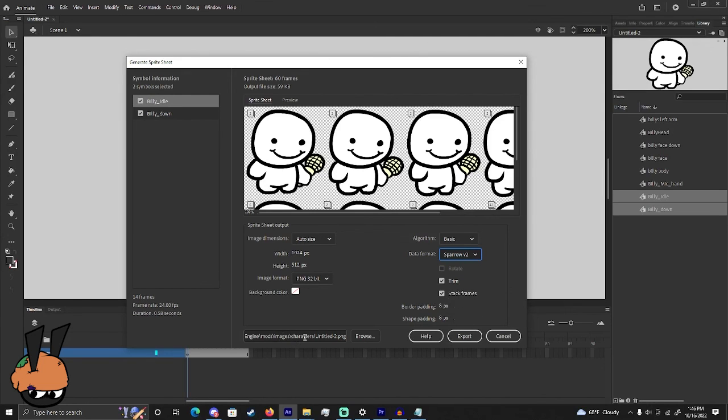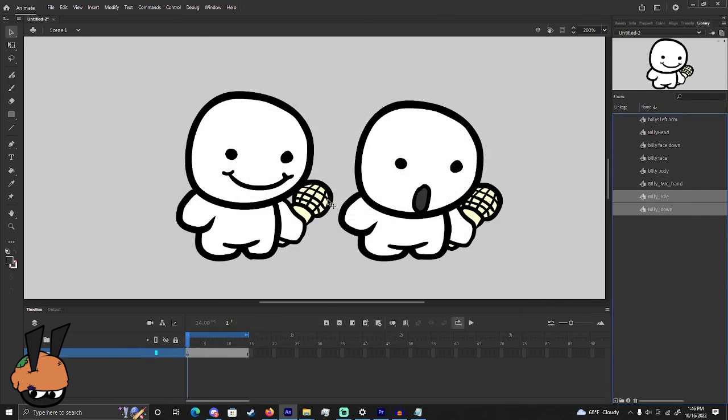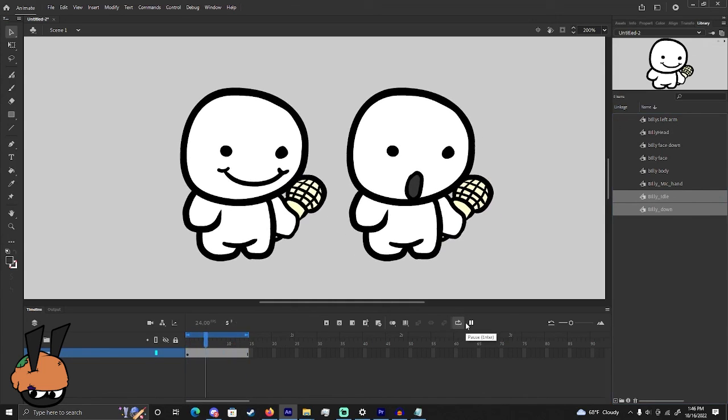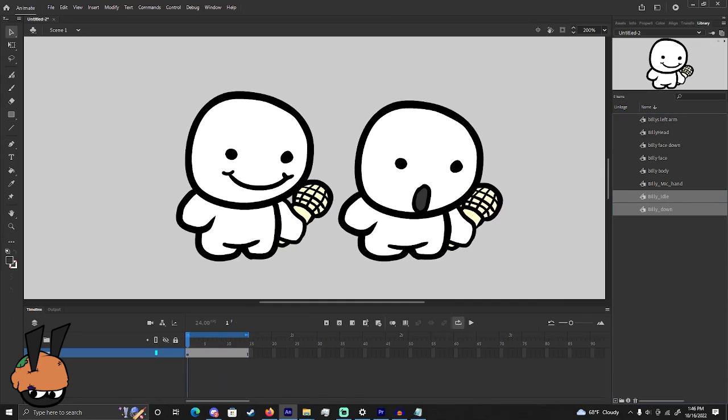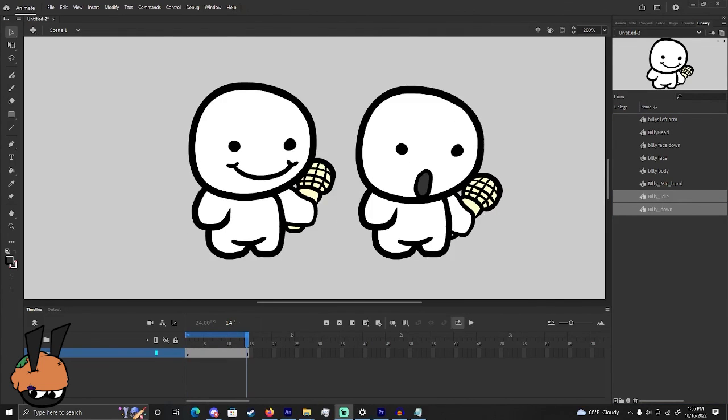You want to have it set somewhere, but for this tutorial, we're just going to have it go to my psych engine, mods, images, characters, and we're going to name him Billy. And we're going to press Billy, make sure you didn't get rid of the dot, and press export. And now he's exported along with the sprite sheet. So that is the end of tutorial 1 with Billy. It's now, as you can see, Billy is funkin' away to his heart's content. Oh, and I forgot to mention, to save the file, press Ctrl S and save it to whatever location you want.